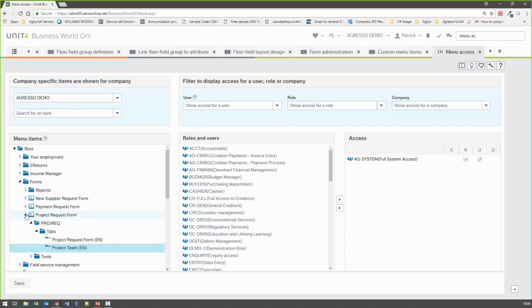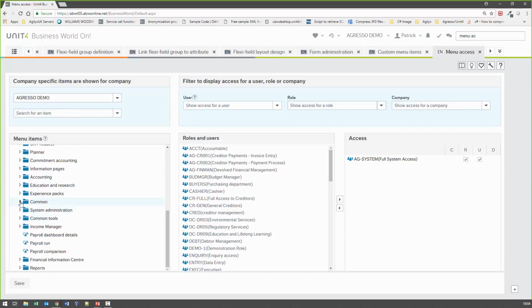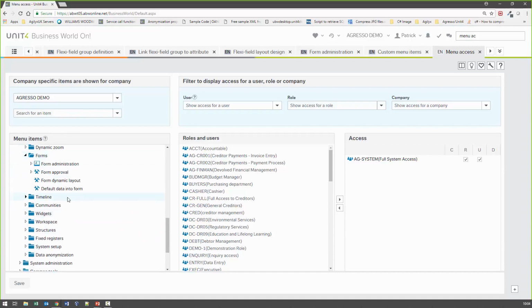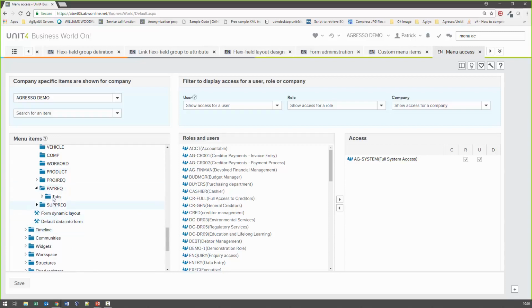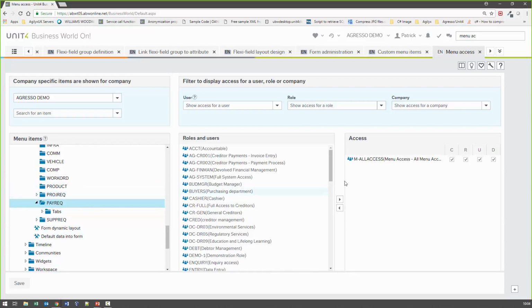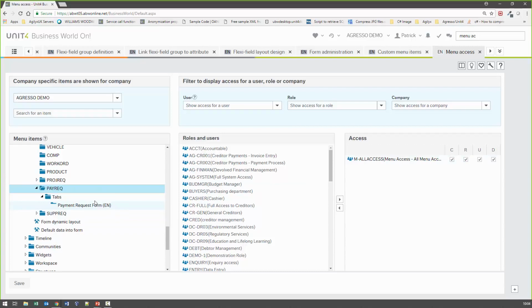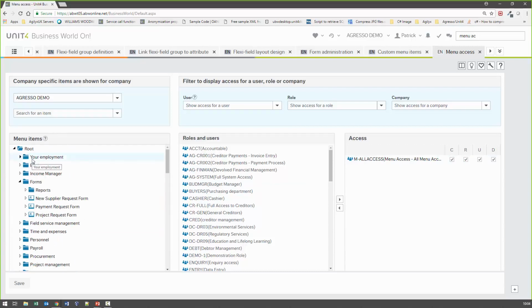So normally what I recommend, as well as giving the form access in here to create the new form, is that down here in common, there's the form approvals. And like everything else in Agresso, whether it's an invoice approval, you have to give approval access as well. And that would be similar, where just like the top section, you give it the menu access, read, write, update, and delete and things like that. And again, it goes down to the actual tab level. So once you give menu access, refreshing the menu access should give the user that.